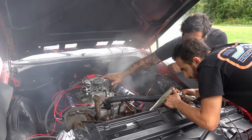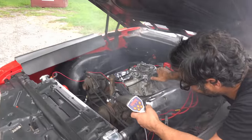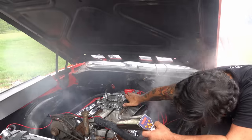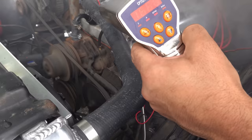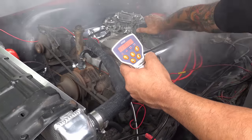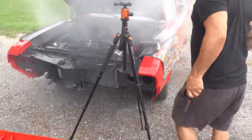Show that to the camera. Good. All right, the paint is exploding off these headers. Yeah, I don't want to. I want to get it up, though. I want to get the revs up.